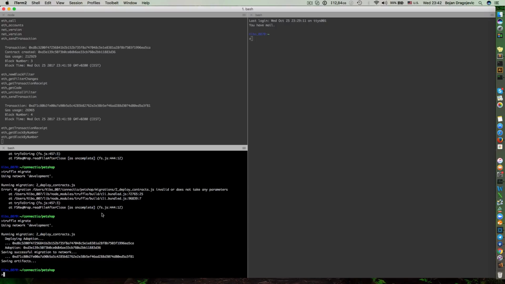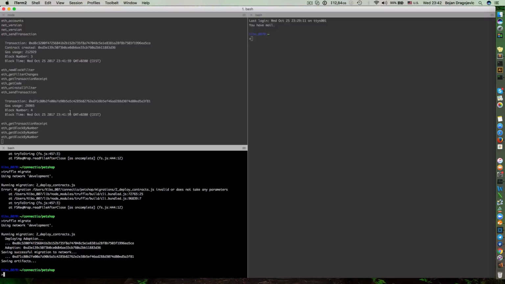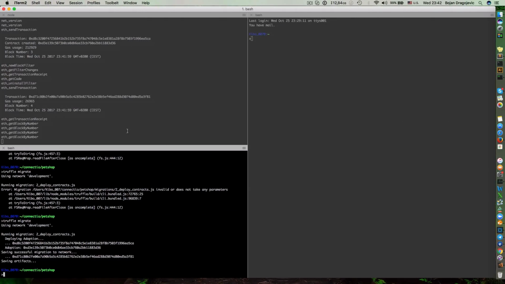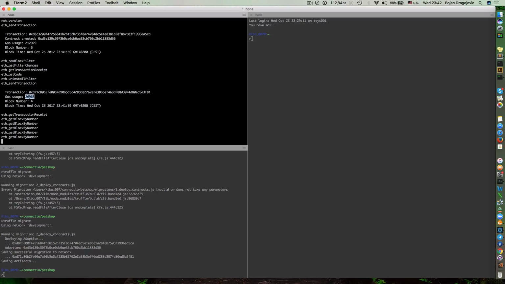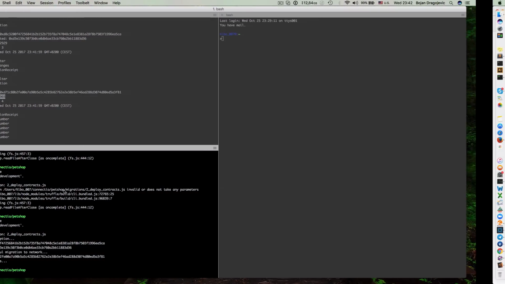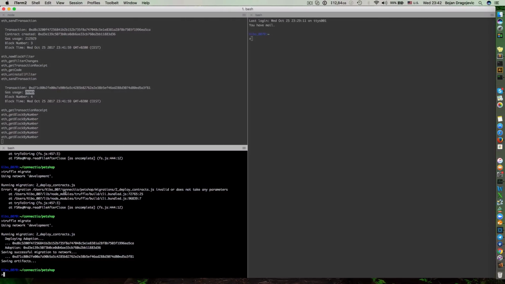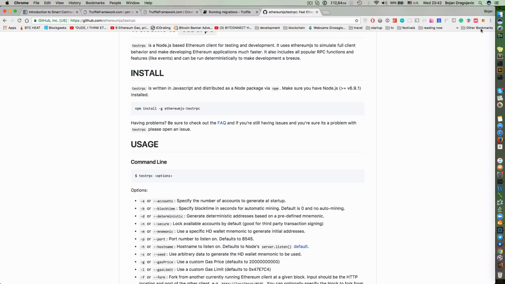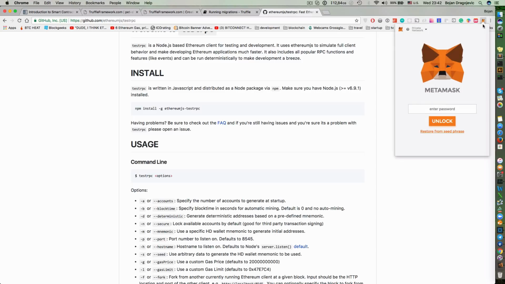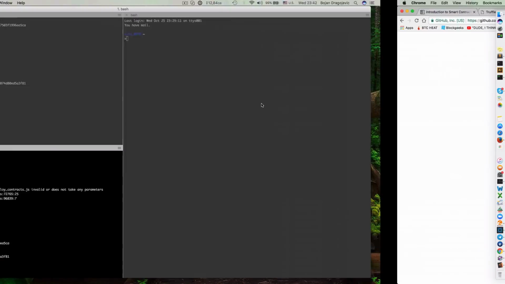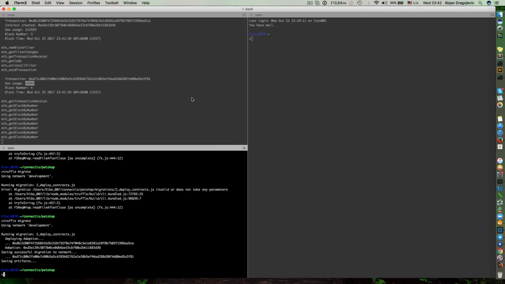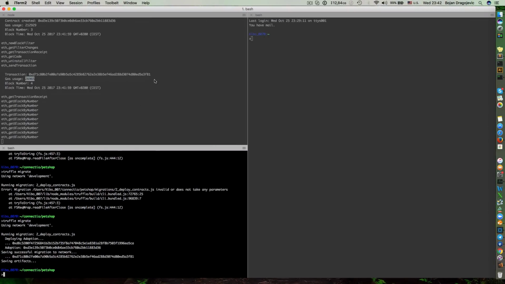Now we have both contracts on the Ethereum network, and we know that we also spent some gas for deployment. If we take a look at the before-mentioned MetaMask, we need to unlock it to be able to interact with our Ethereum network.